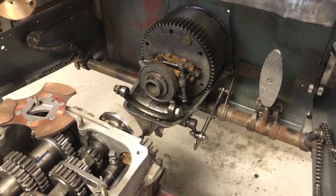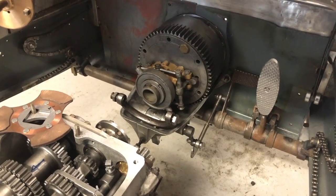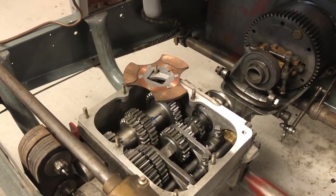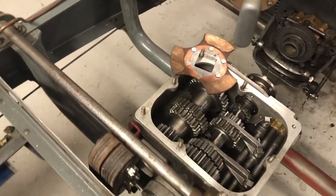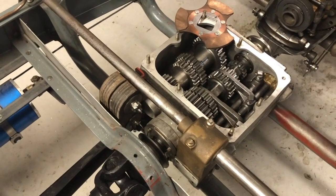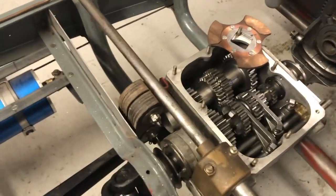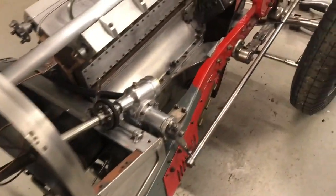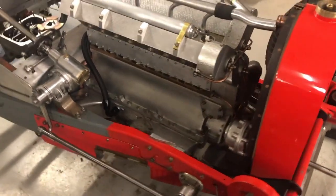The clutch is a standard Bugatti toggle clutch, which uses a certain amount of centrifugal force to bring it in. It makes for a very light pedal action, even though the clutch is more than capable of holding 250 or 270 horsepower, especially if you use the ceramic metallic discs with the square centres that work with the original clutch shaft. The gearbox is an absolutely standard Bugatti crash gearbox, but it's the best gearbox you'll ever drive. It changes gear as fast as you can move your hand. It is unbelievably good. Radiator, Type 51 radiator that came from Star Engineering. Front axle's one of our front axles. And then to the engine.